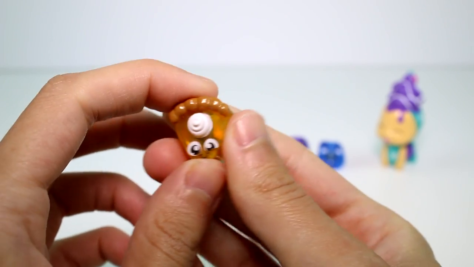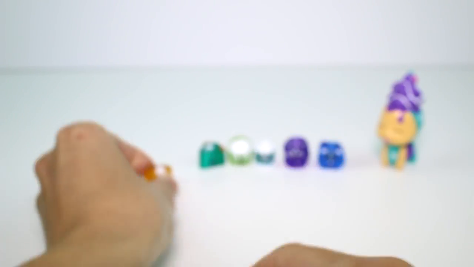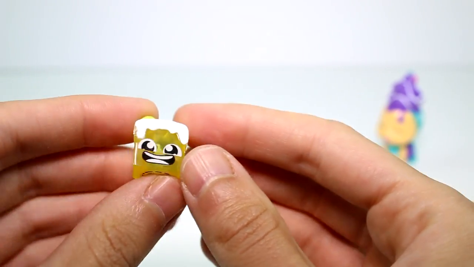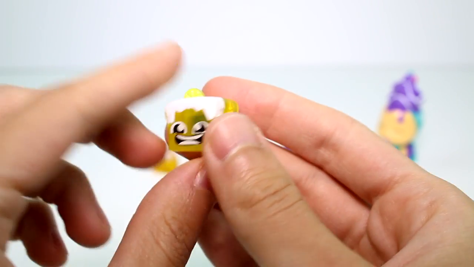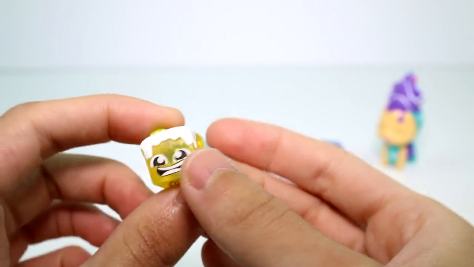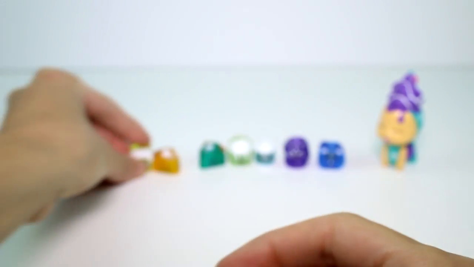Oh my gosh, this one's probably my favorite. I don't even like pumpkin pie, but this is cute. We also have this, which I'm not really sure what it has. A lemon wedge. Kind of looks like an ice cube. Could just be lemonade, like a lemonade ice cube. Do they exist? I don't know.